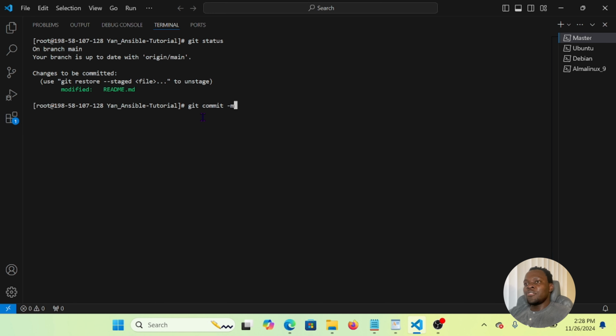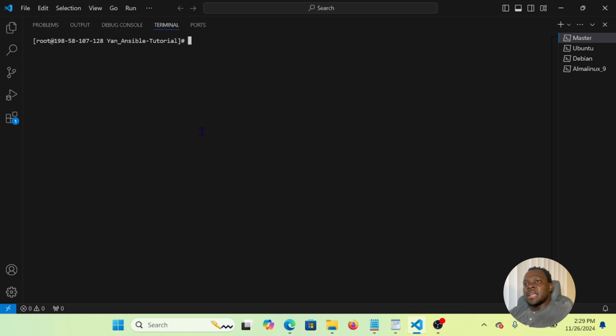Right now the next step is git commit. Git commit is going to allow us to provide a description about what we did exactly. So I'm running git commit -m my first readme update. When we open the other side after git push, you're going to see that we have exactly that message explaining what we did. 1 file changed, 3 insertions, 1 deletion. You see, every detail is showing up with Git. It's just awesome.